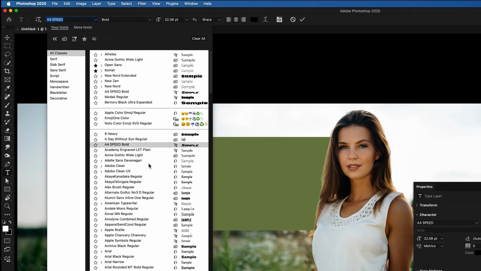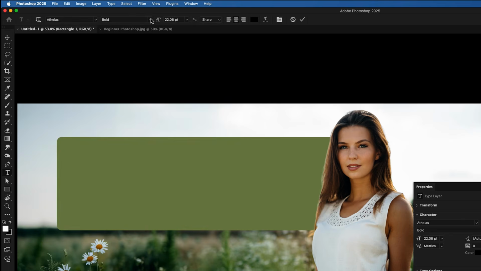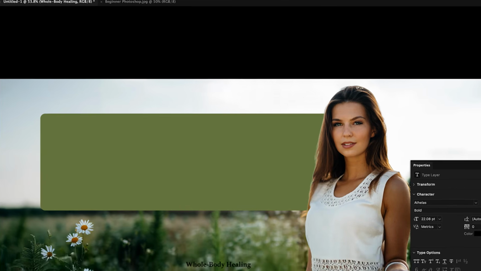We can choose between tons of different fonts here. We can choose the style of the font, such as a thinner version, italic version, and so on. Not all fonts will have this, so just be aware of that. We can also update the size of our font. We can align it to the left, center, or right edge, and as well as change the color. But in this case, I'm happy enough with how this looks. I'll press the check mark to commit to those changes.